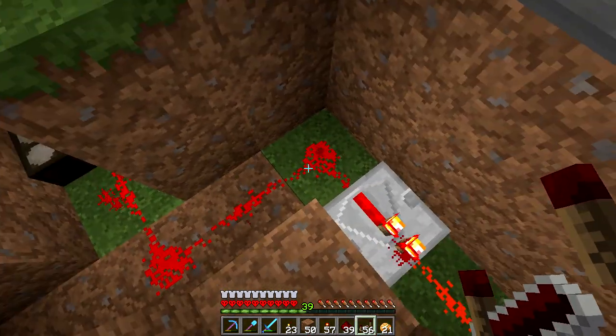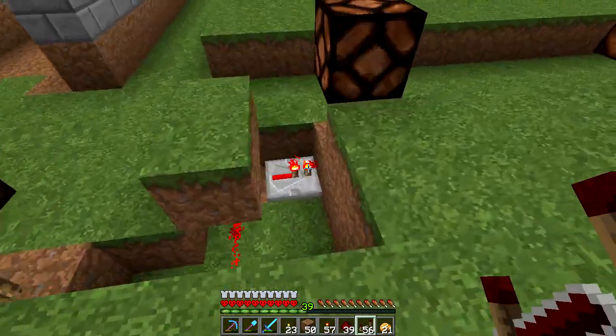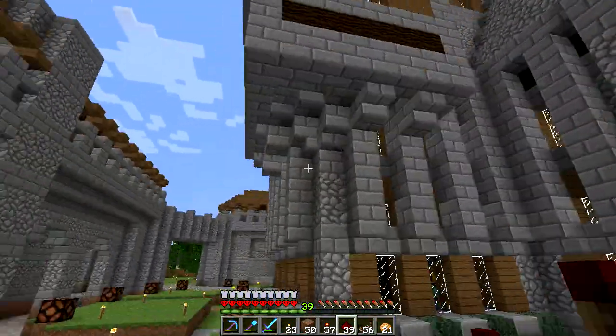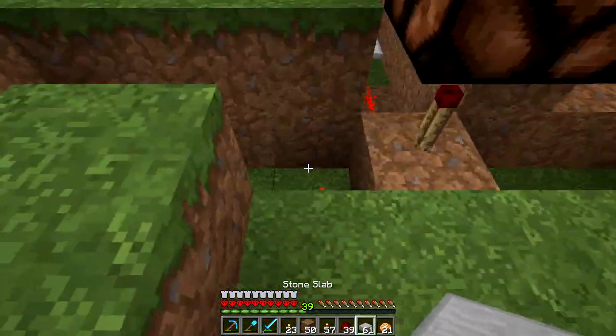So 1, 2, 3, 4. After 4 is done, when this is no longer lit, it will no longer have a signal going through here to turn them all off. So now they're all off, and we'll just wait for this day to go out because it looks like it's almost done. And then all of our lights should be on.